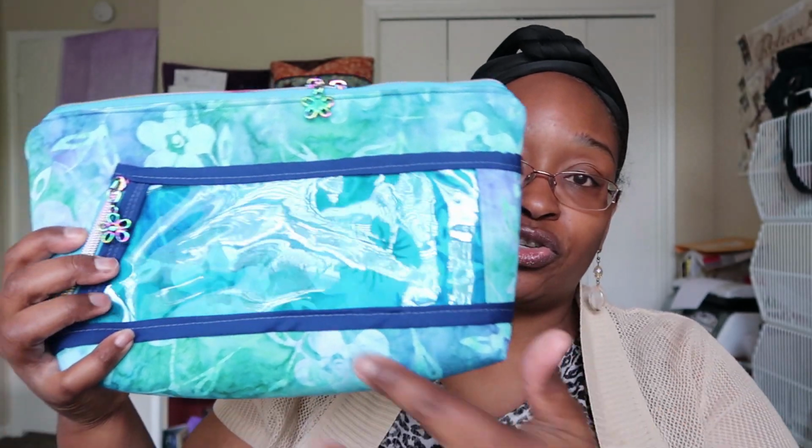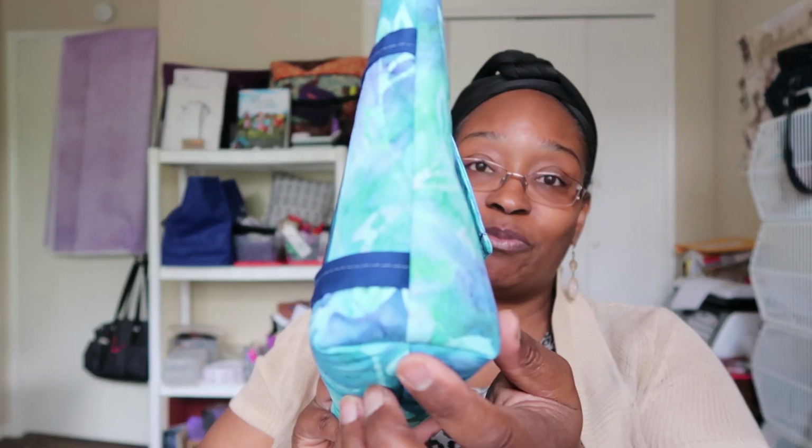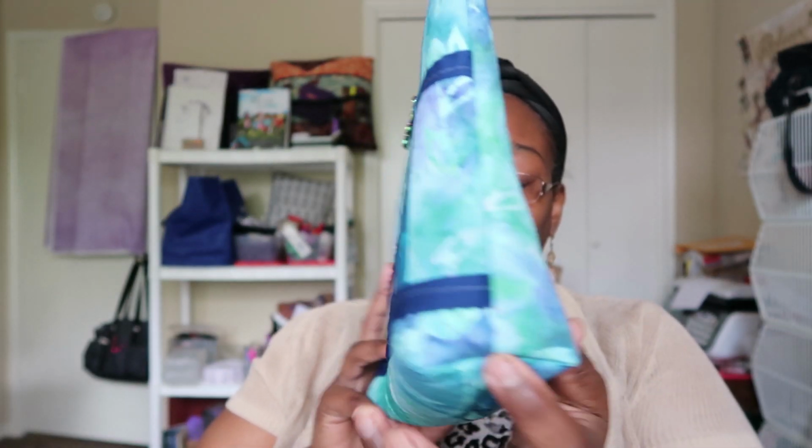I think this Transcendence makeup set is so cute. When I saw it, I was like, that is so cute. It's unique because you do have an option. She has it in the instructions: if you don't want to use vinyl for this piece, you can use mesh, like a net meshing. Very easy to put together. I have no complaints about putting it together. I even got my ends to match here, so I was happy about that. But I will go into more detail about this in the sew along.